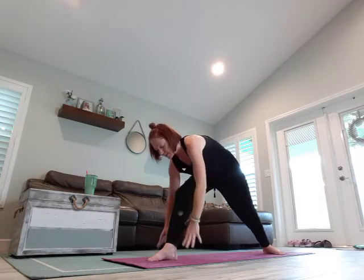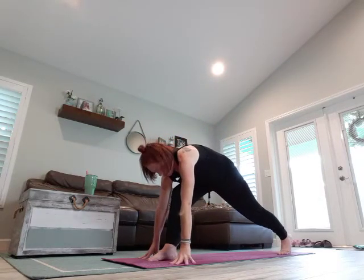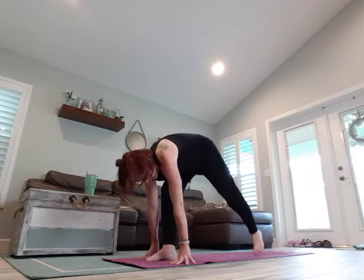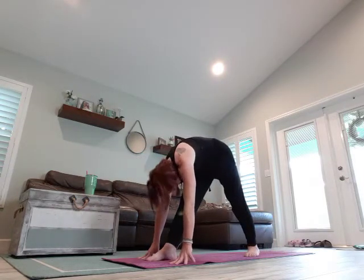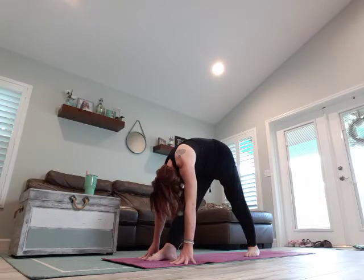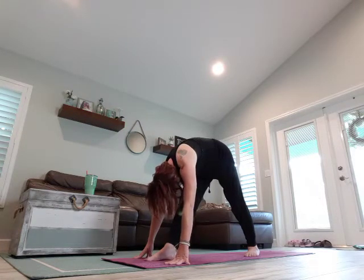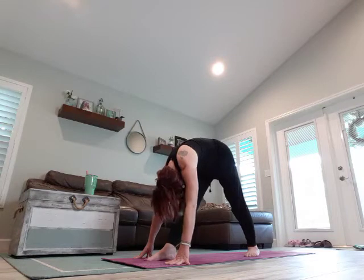Just bring that arm down. Bend that front leg. Turn that back foot in just a bit. Step it up a little bit. And lower it down to pyramid pose. Take a deep breath in. Exhale. Deep breath in. Exhale.